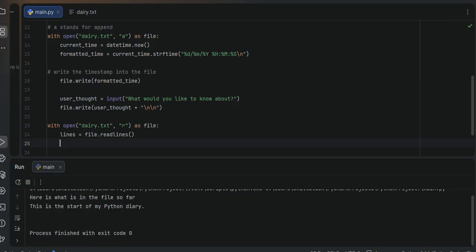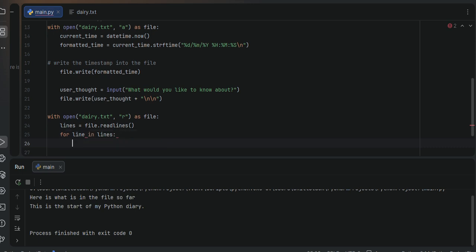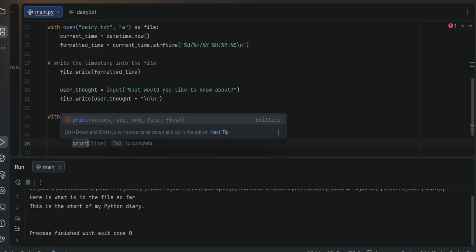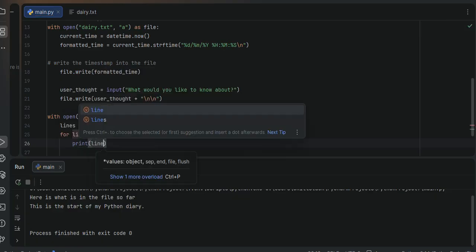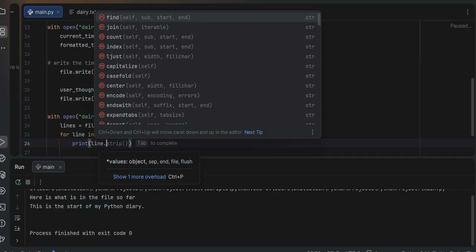Let's loop through the list and print each line, removing extra spaces with strip. So let me create a loop: for line in lines, print line dot strip.